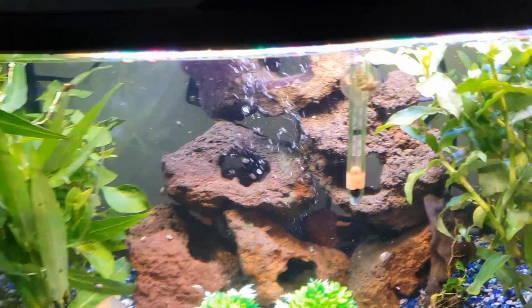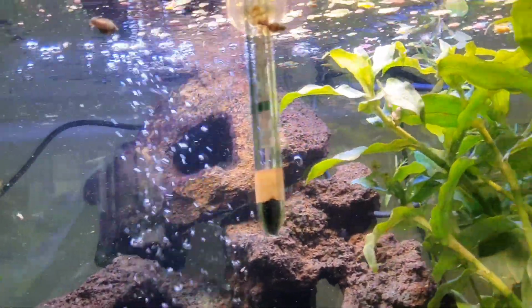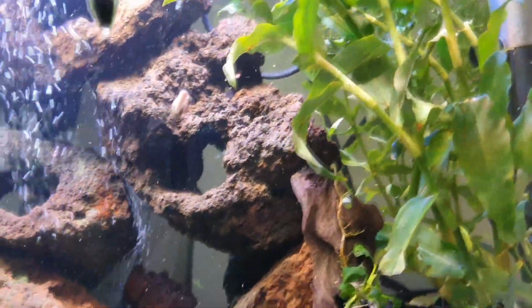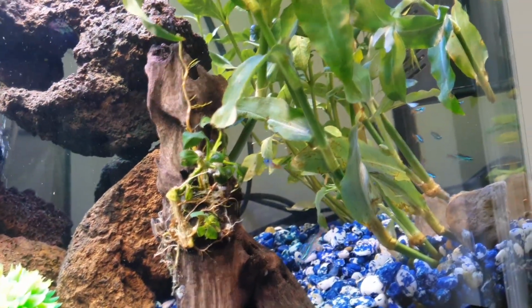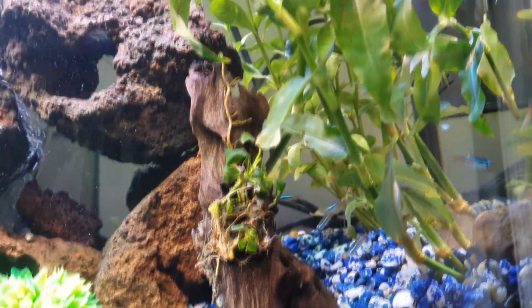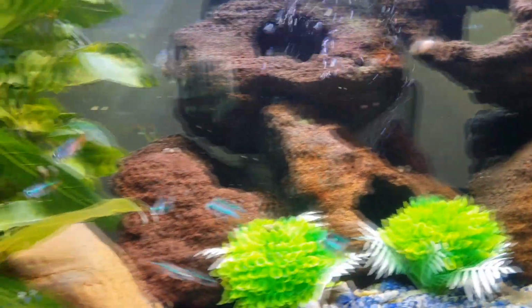Okay, food's in. If they eat, it's usually a good sign. I don't even know where they are. I can't even see them. There's two down there. Ooh, I think they're starting to get agitated because they know there's food. Here they go, look at that, they're eating.